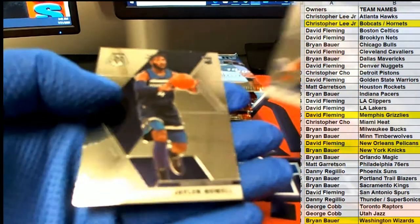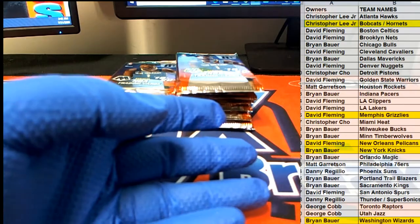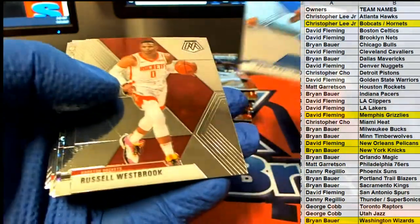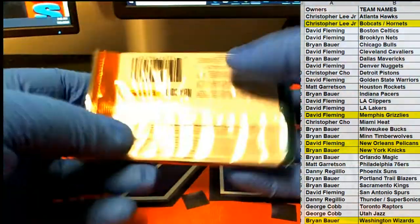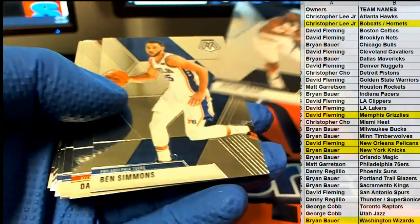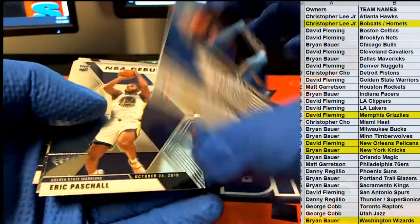Nice Taco right there — rookie. I've been pretty lucky, man. Between all the different Mosaics I've done, several hundred boxes, man — haven't seen anything that bad. That's about the worst I've seen. But like I said, if anything you can fill that form out on their website, and Sarah can give you a proof of purchase. Oh, here we go — we're gonna have an RJ short print. Nice.